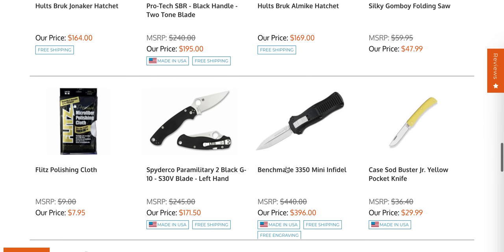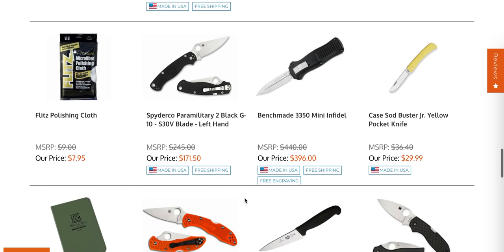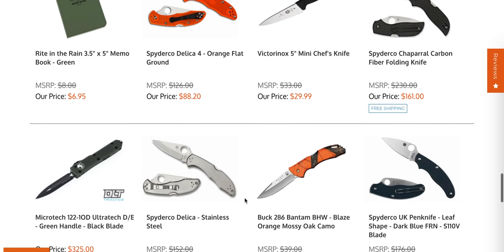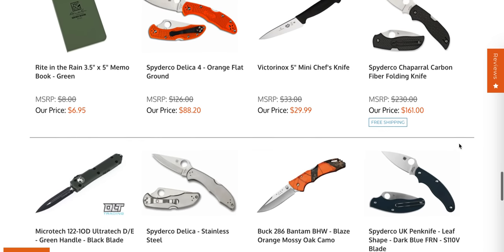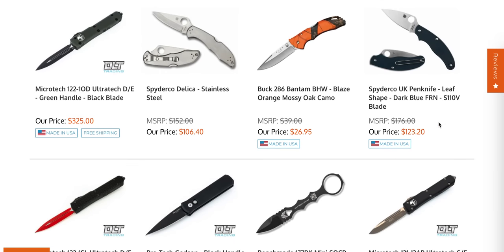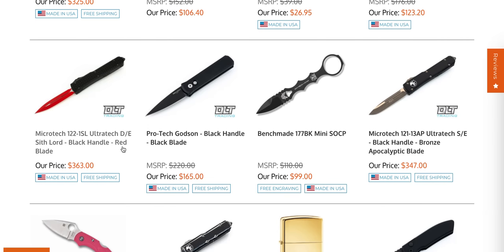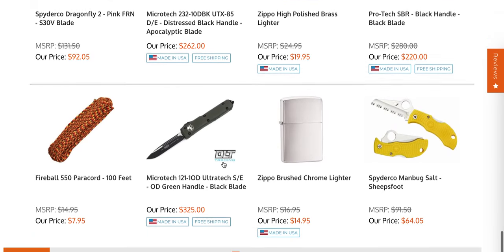ProTec SBRs are back. Lefty PM2s — the base model PM2 is $171, and DLT Trading can't do anything about Spyderco's base pricing. So the fact that they're only pricing their exclusives a few bucks more than the base PM2 — that's pretty good. Spyderco Chaparral Carbon Fiber — I think that's a laminate — in CTS-XHP for $161. Spyderco UKPK in S110V for $123 is pretty cool. I can't believe there's a Sith Lord Ultratech here — that might not be there by the time you see this video, but it's there now. That's a really cool one — a lot of money for an Ultratech, but really cool.